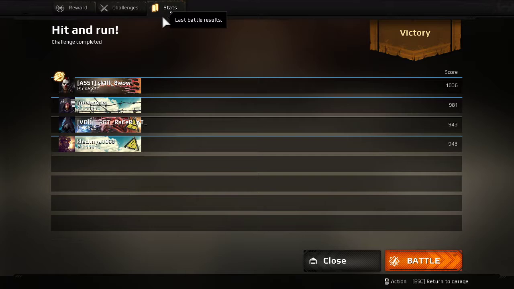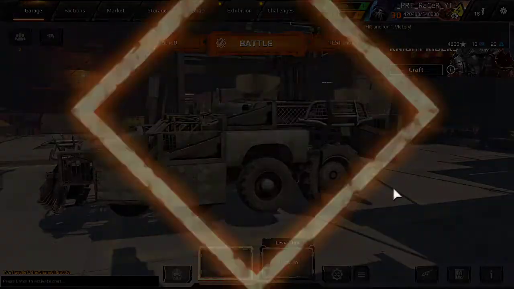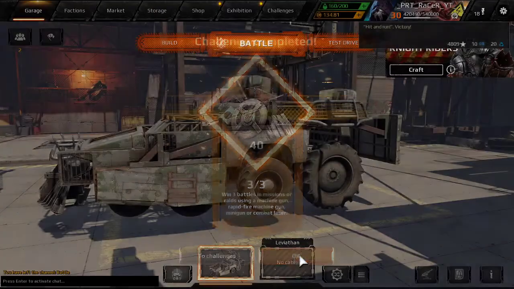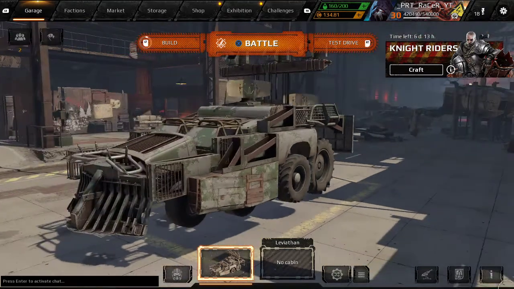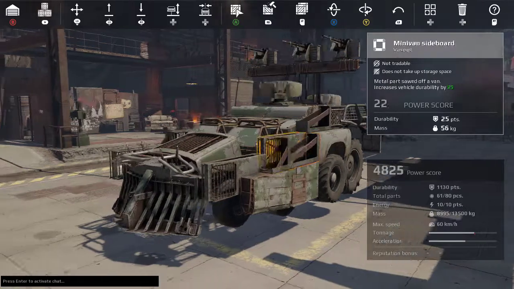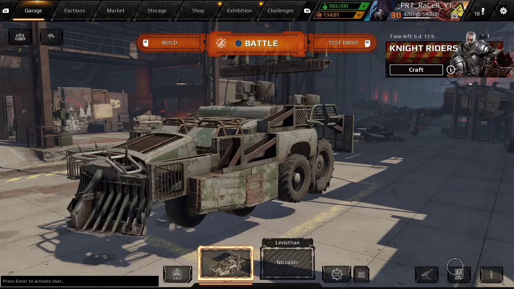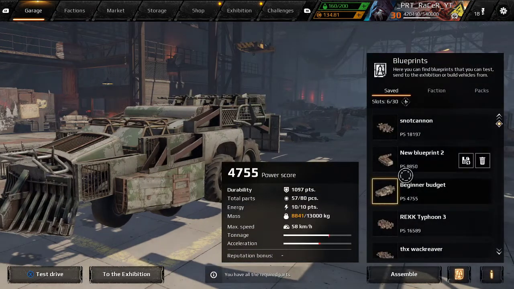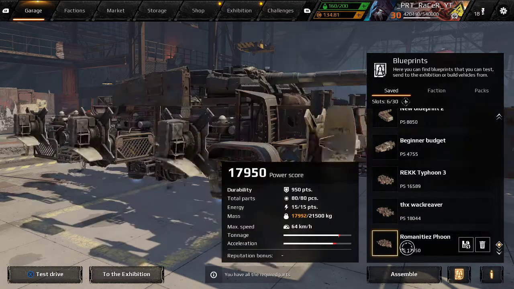There you go. It's there. Okay, let's wrap up the video. That's it. You can see what the build is capable of. Actually, let me show you. Let me grab one of my Typhoon builds. Can be that one.